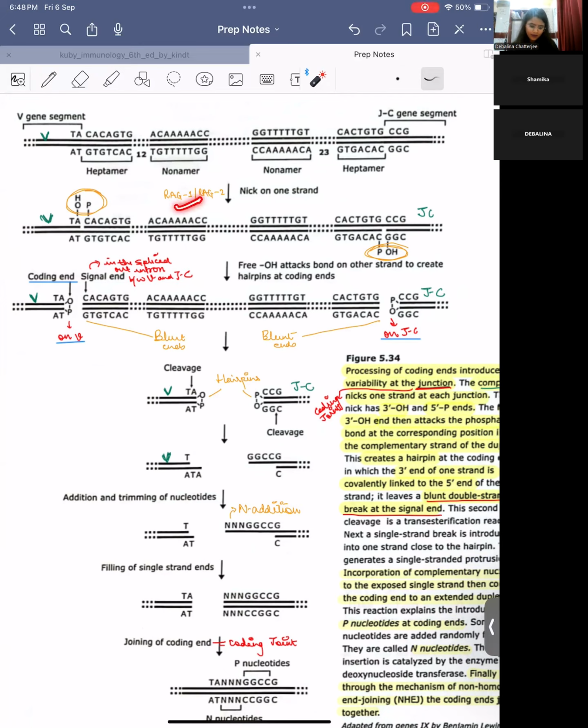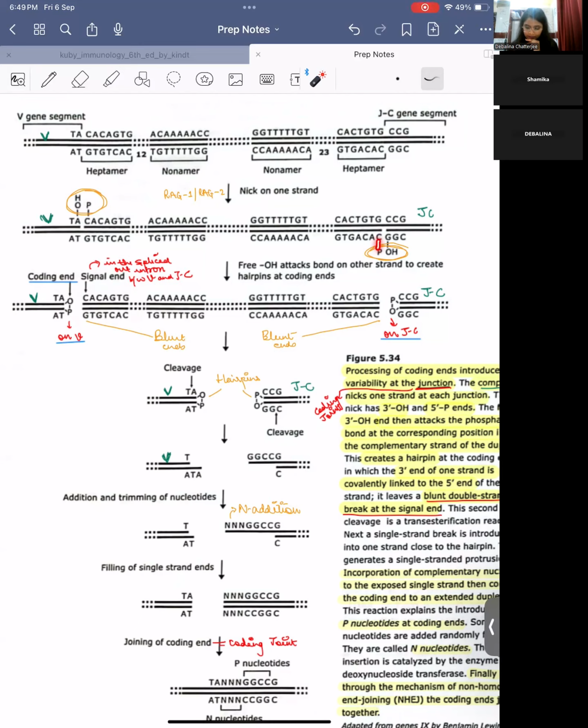So with RAG 1 and RAG 2 happening, what we were looking at there is that there's some looping happening and everything. The authors have not drawn that looping here. They have simply shown that because of RAG 1 and RAG 2, one of the DNA strands is now cleaved, and we have a free 3' OH and a phosphate. Similarly, this is your V segment and J segment. We are talking essentially about the light chain, so they do not have any D segment in between. But if there's a D segment, it's the same thing happening.